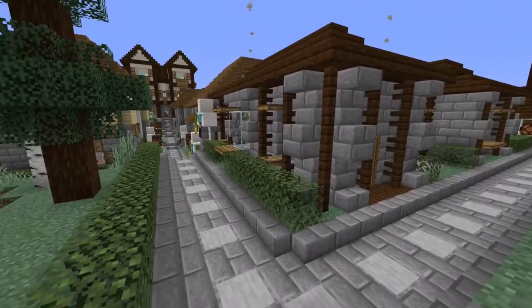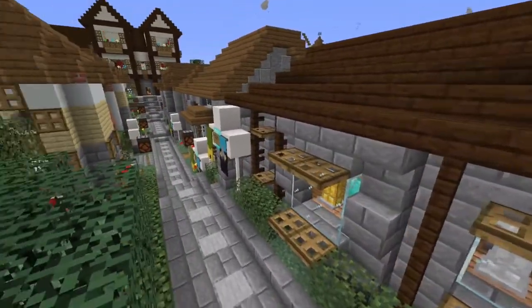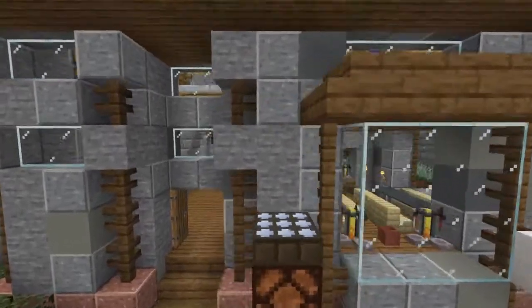Then if we come back over here to the other side of the blacksmith shop here, and we come down this way, this is a hostel here.